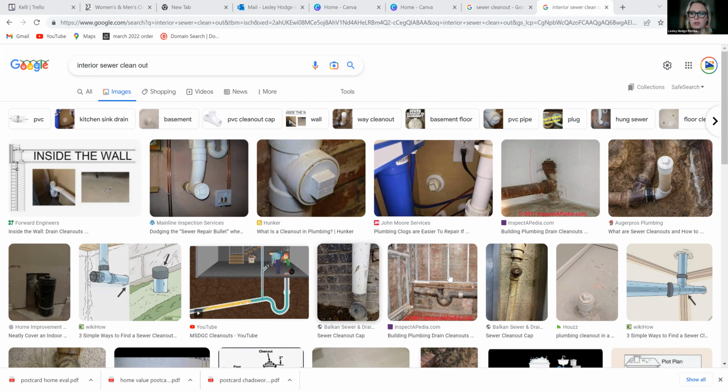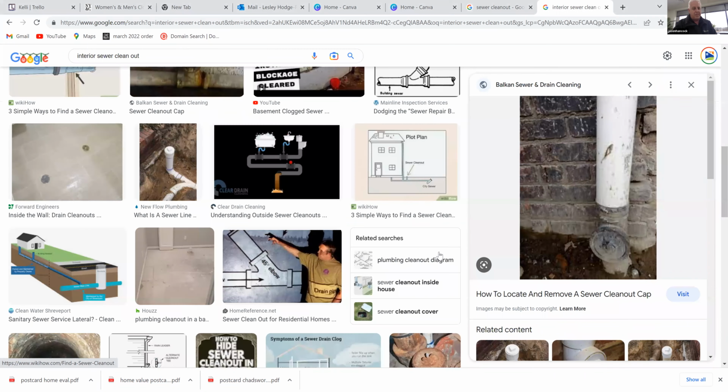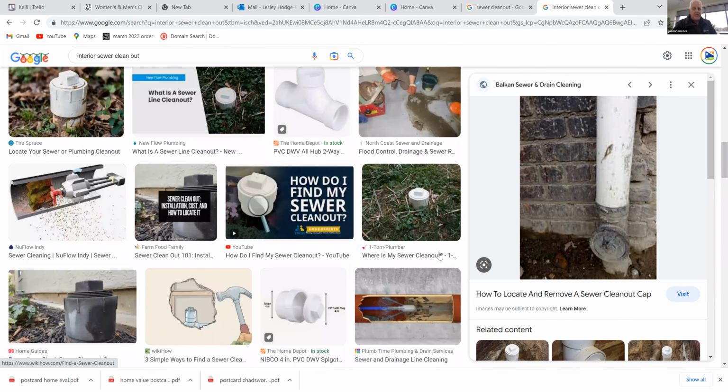Some of the older ones are a little bit different and they're not white like the ones that we were looking at on the outside. I've seen black, but that's the same point. And I've seen it, no caps on those cleanouts. I know some stories where squirrels would get down in there. Of course, they drown and die, but then your sewer line's plugged up. So, everything you think will never happen, it will happen. Got to have a cap on there. Right.